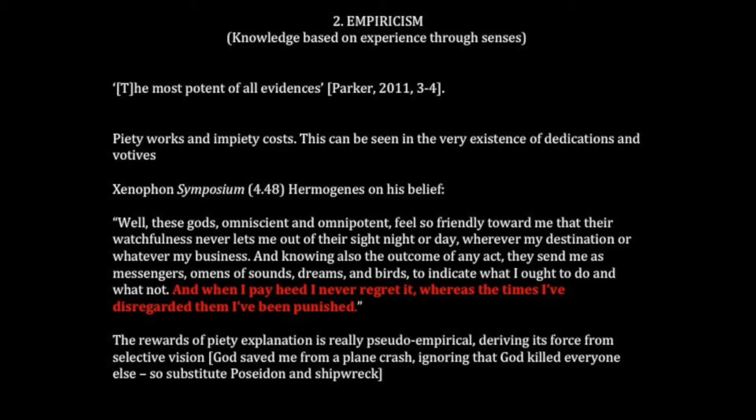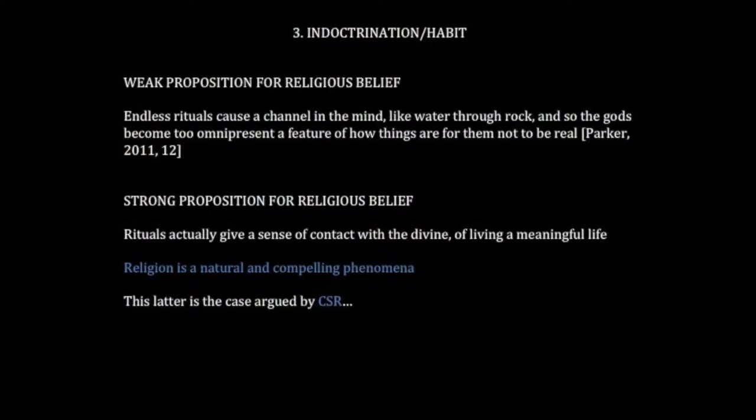We have an example from Xenophon in his Symposium, where Hermogenes says of his belief, "When I pay heed to the gods, I never regret it. Whenever I disregard them, I've been punished." So it's the idea that piety is rewarded and impiety is punished, and the evidence of votives and dedications plays into this. Other arguments for belief are indoctrination and habit. You're born a Christian, so you become a Christian. You're born a believer in the Greek gods, so you become a believer in the Greek gods. And in the same way that water forms a channel running downhill through repetition and repetition, so your belief gets ingrained through repetition.